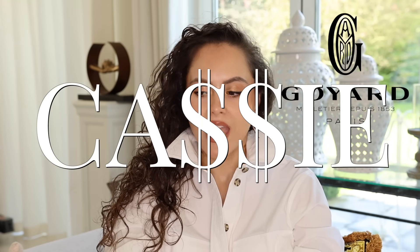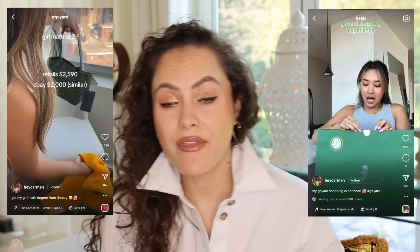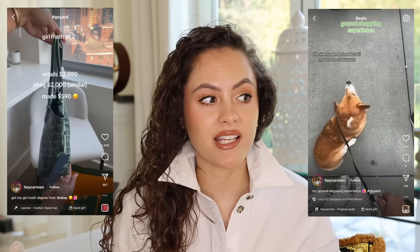Let's talk about a brand that I rarely talk about: Goyard. Searches for the brand have gone up 95% in Q2 of this year and I'm probably seeing more Goyard being talked about and posted about than I've noticed in recent years. The Goyard train is not slowing down, so I thought we would spend some time getting a brief overview — why people love the brand, what is so alluring about it, and also why I haven't jumped on the train.